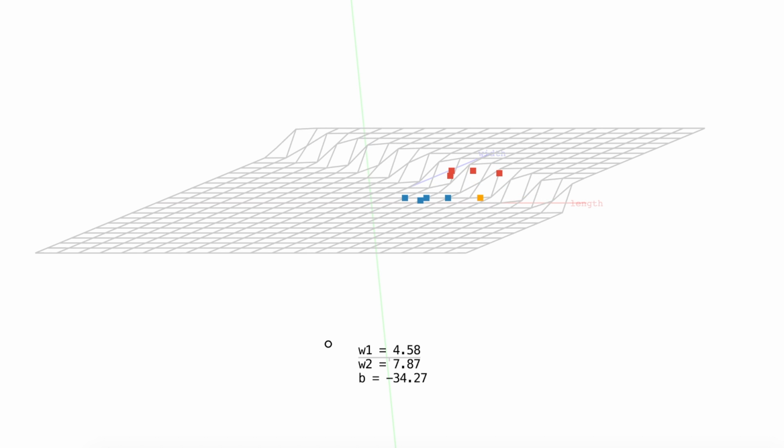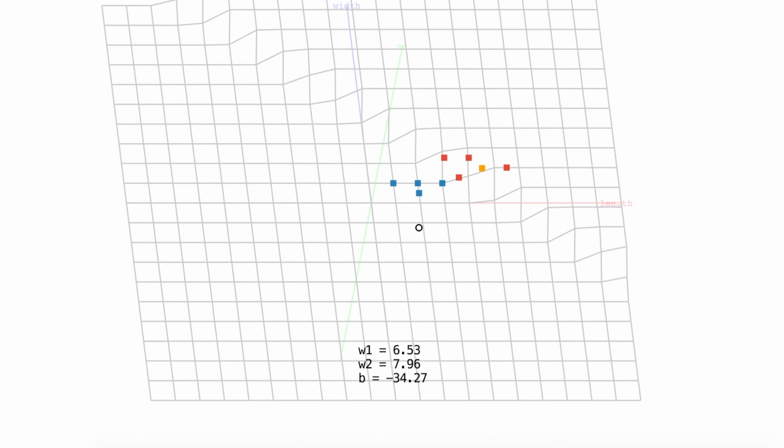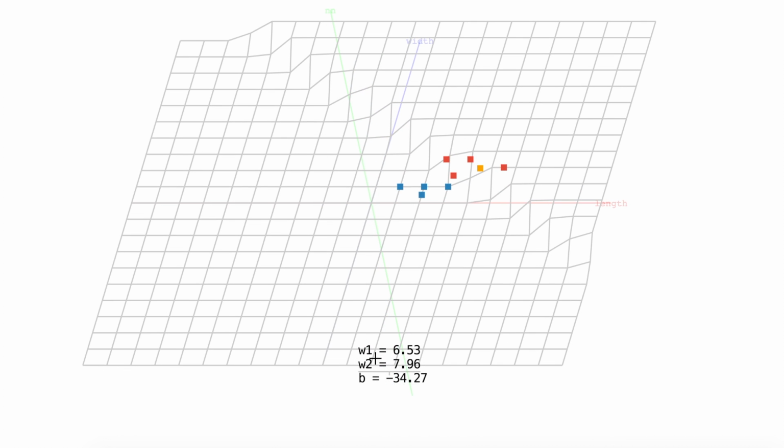So that's what you would do when you're trying to predict what this flower is. You feed its coordinates in and see what the output is. And since the output is a 1 or close to a 1, you can predict that it's a red flower. Now let's see how to train this network automatically instead of playing with the parameters by hand.